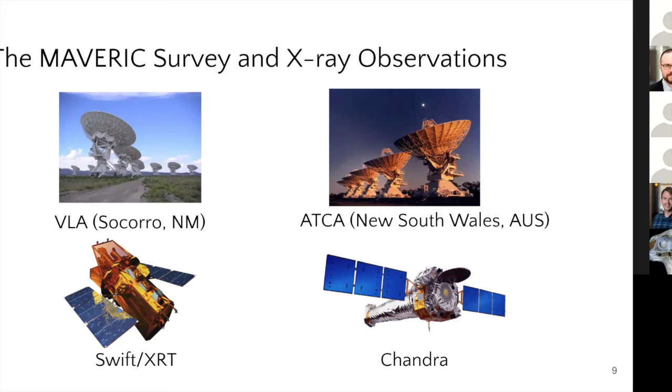And for our X-ray observations, we use mostly Swift and Chandra. And so like I said before, it's very important for us to get strictly or quasi-simultaneous observations, so a day or 2 apart, because we want to know what exactly is going on between the jet and accretion disk at the same moment, since neutron stars evolve so quickly.